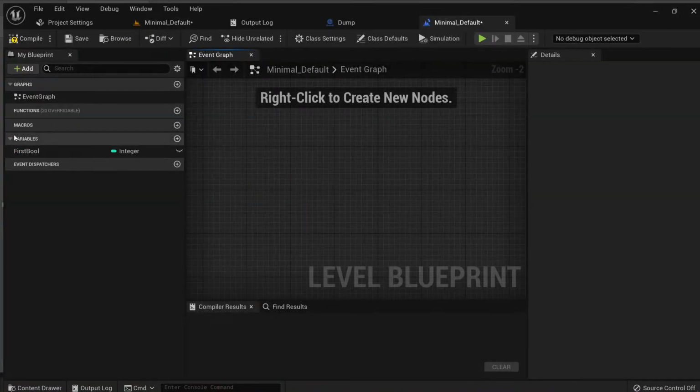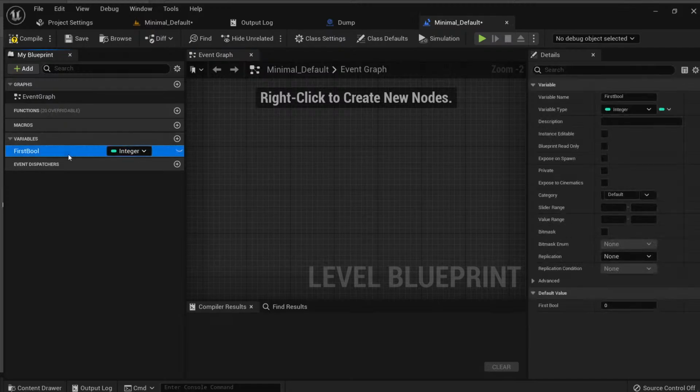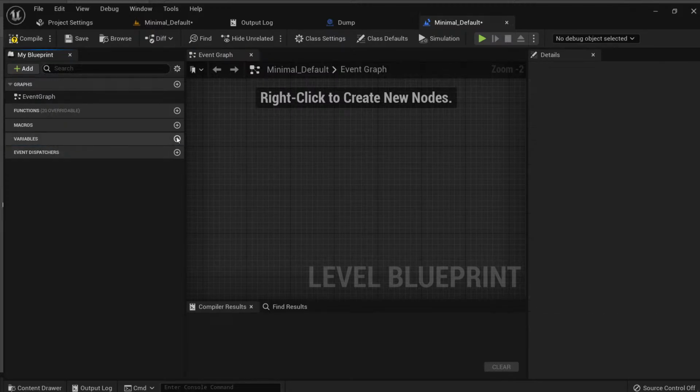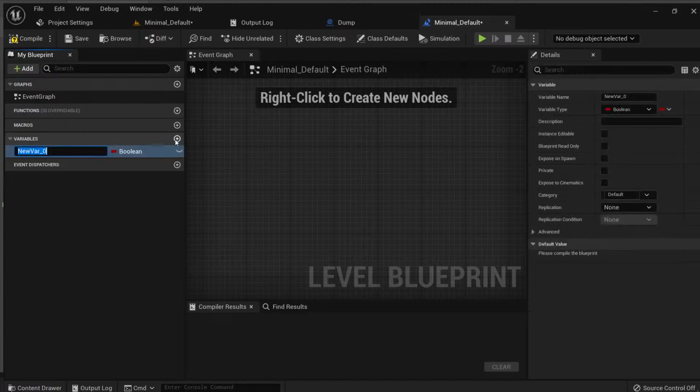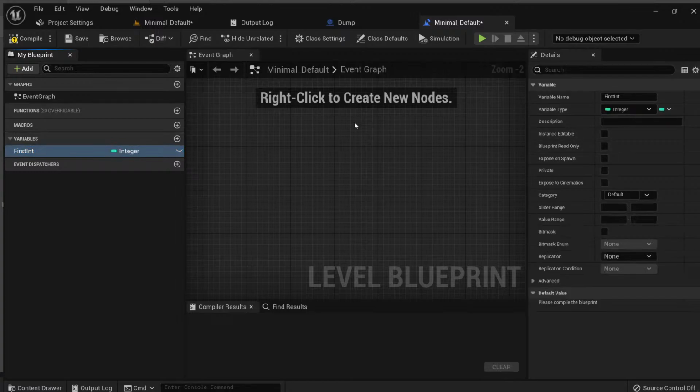I'll be explaining what variables are in Unreal Engine. Variables, as you know in any programming language, you create so that they can store a particular value which you can use in your blueprint later on. For example, if you want to set the value of a to be equal to 12, you just click on create a new variable with this icon over here. You can write this as first integer because I want to save this as an integer. Right click over here, or you can even do it over here, and then select integer.